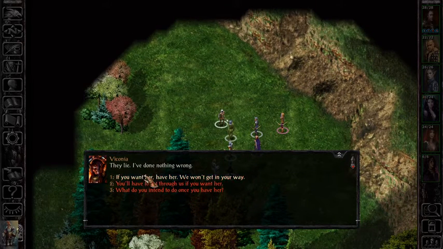They lie, I've done nothing wrong. If you want her, you'll have to go through us. Or what do you intend to do with her?